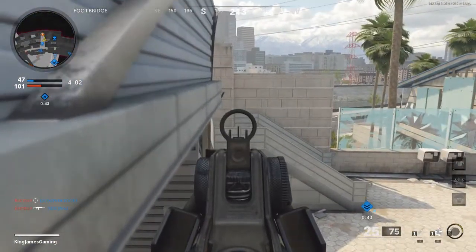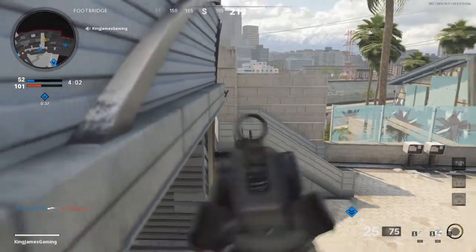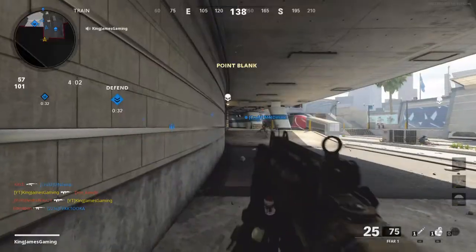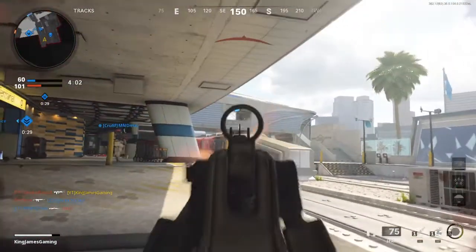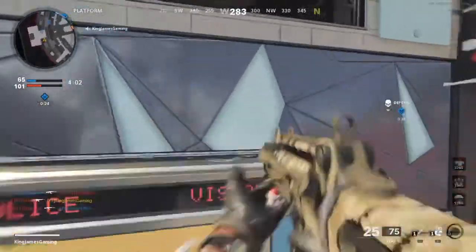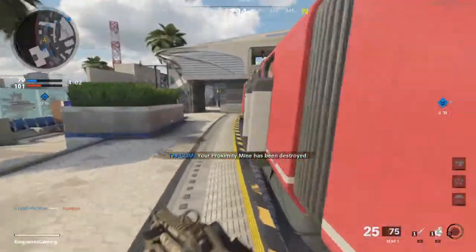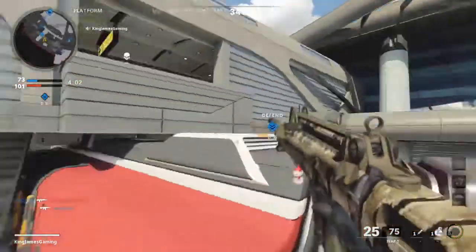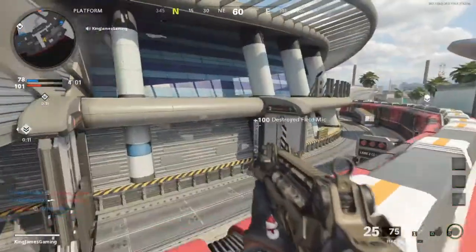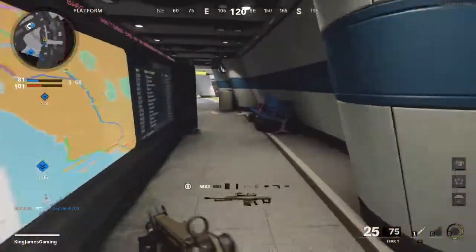Shh. Which way's he going? Which way's he going? He's still alive. I can hear him. Aha! Oh, there's two of them. Damn it. Teammate, he's over there. Stop sniping at him and actually kill him. Your proximity mine has been destroyed. Do at least part of your job, teammate. Out of your field mic. I hate you. Field mic is so cheese.